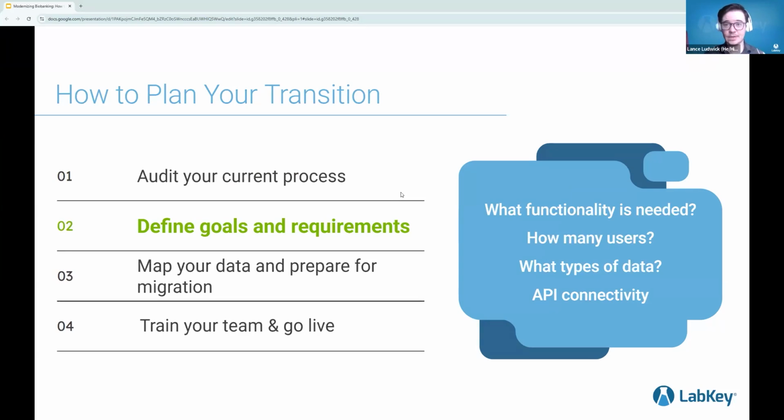Some vendors, for whatever reason, will restrict the number of fields you use, so you'll always want to double check with that as well. And then ask yourself, what features do you want? Do you want to track sample storage, test results, an electronic lab notebook, API access, integrations, anything like that? And then ask yourself how much data needs to be stored. How much space do you need in that cloud? For these requirements and goals, you'll want to rank them by how necessary they are. Are they must-haves or nice-to-haves? Most systems won't be a perfect fit, but most of your requirements should still be met.